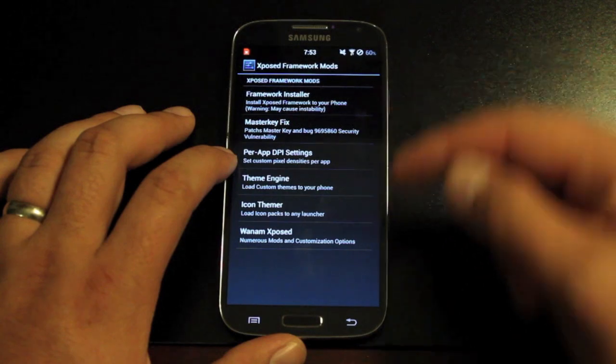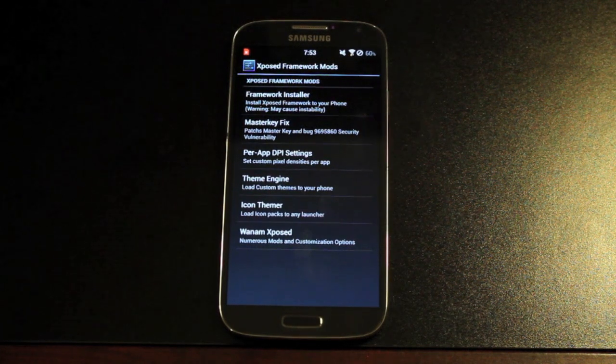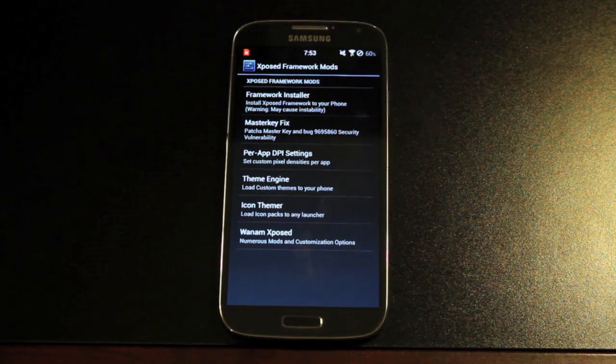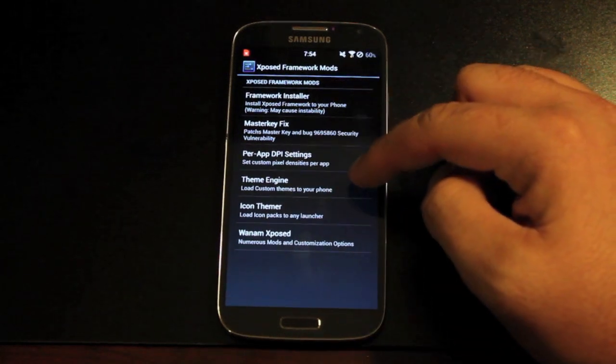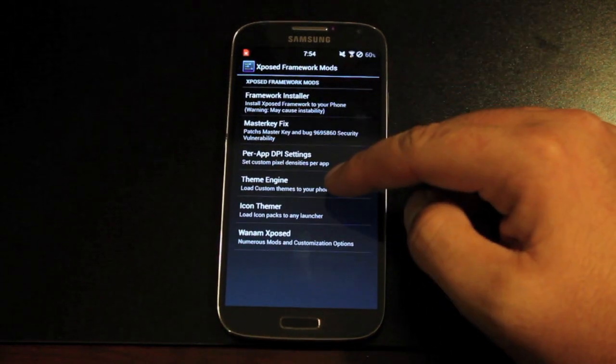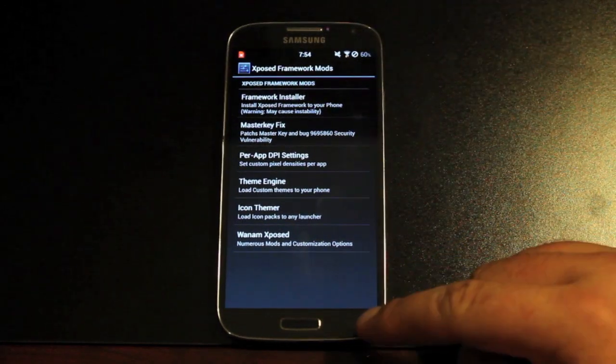It has the Xposed framework mods. Many of you guys know that with the Xposed mods, there's several things that you can do without really running a ROM, but you can do that here as well because it is included. So for a lot of the modifications these days, all you really need is root and Xposed framework. Xposed framework allows you to do all kinds of cool stuff. There is a theme engine and icon themer and per app DPI settings.